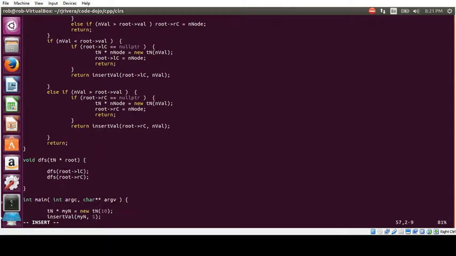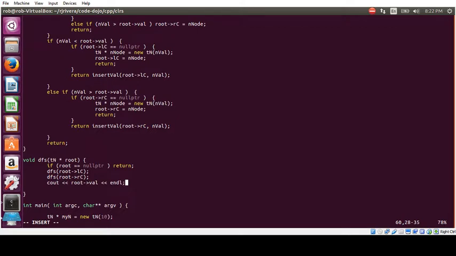And before we even do that, we need to do a check if they're not null. Well, actually, no, that's not good. If root equals nullptr, then just return. All right. If it's not null, then you're going to go ahead and proceed with the current root you're at. Put your children before you. And then once you get your children done, then print off what you have. So cout, let's just print out the value. All right, and then that should be, it's really that simple.